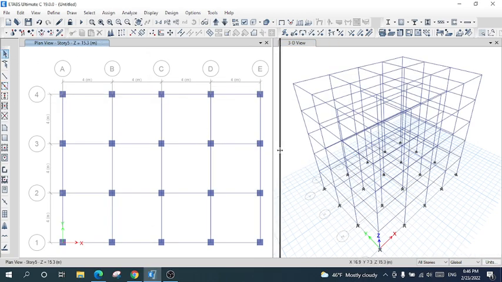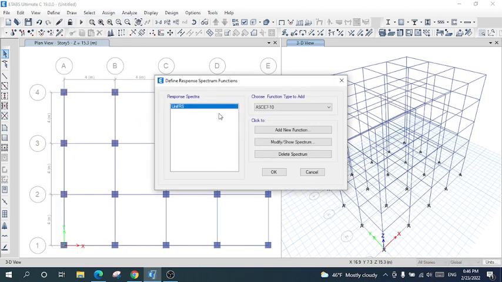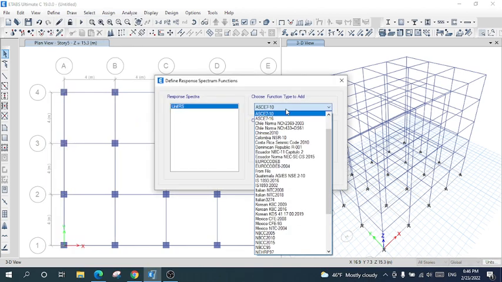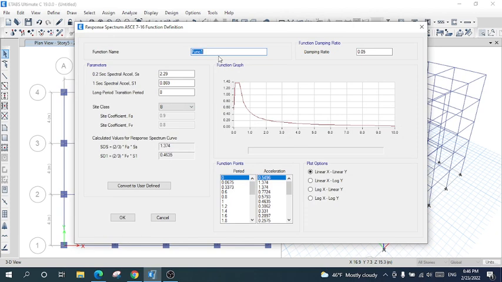Now we are going to the main point. I will define the response spectrum. I will select the code ASCE 7-16, and I will add a new function, target response spectrum.